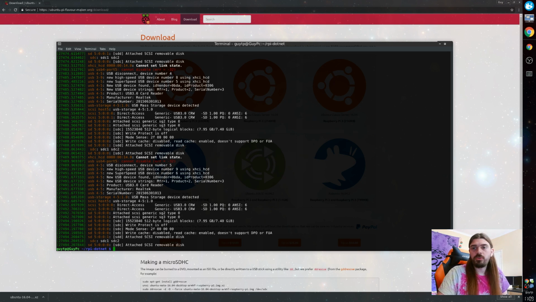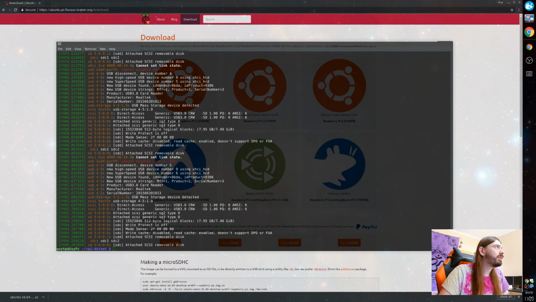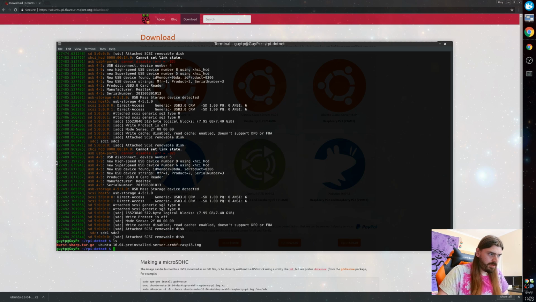So the next thing we want to do is run dd, which is a tool that takes from one input stream and outputs to another. Now files and disks are much the same in the Unix world, so we can just read from a file and output it to a disk. So we double check the name of our file, excellent, and then we run this command. You've got to sudo it because you're writing to a disk.